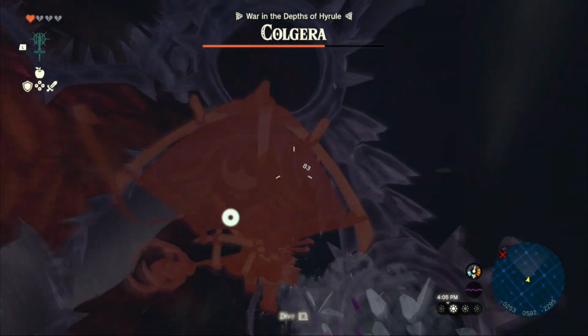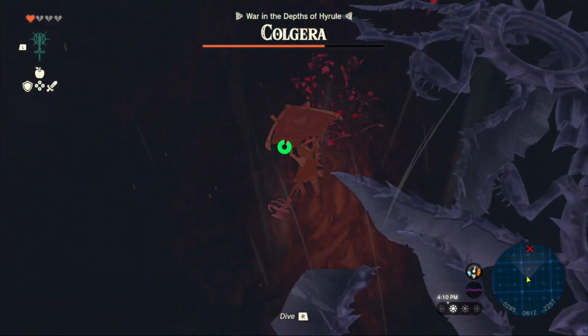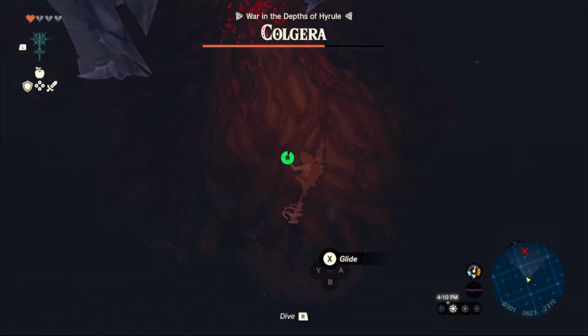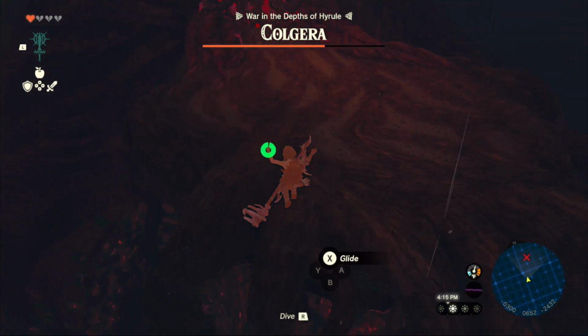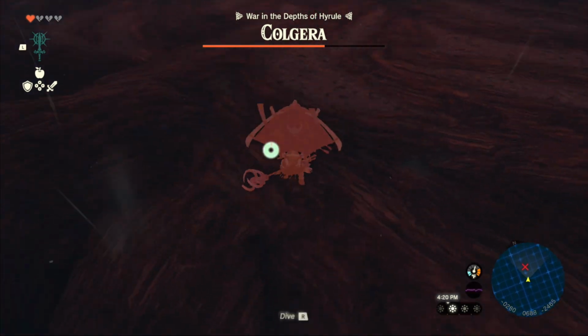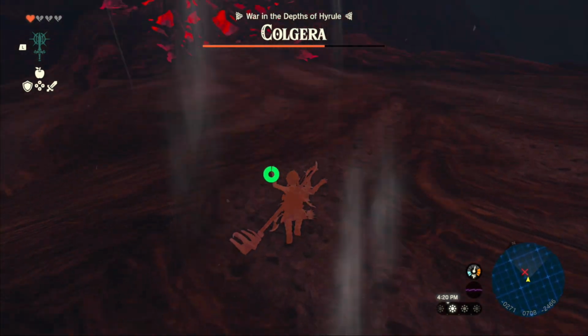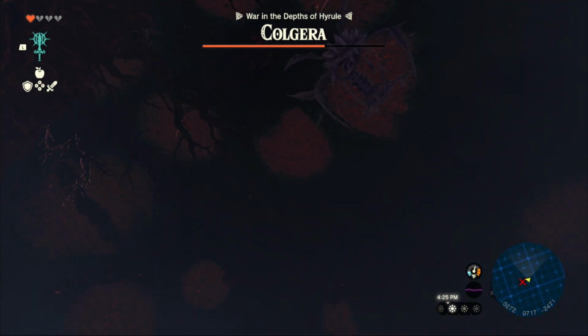That got it. Excuse me. Oh, he kind of flew through me, but that's okay. We'll allow that. That thing that explicitly could have hurt me if the game wanted to be rude, but it did not hurt me. I'll allow that.